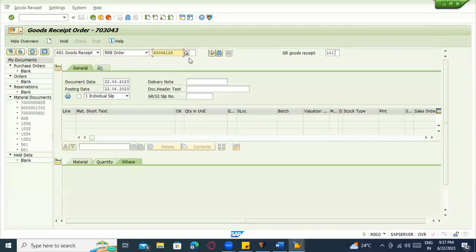Sir, the movement type 262? No, 261 is for issuing and 262 is for returning. This is the final product, right? Those are components. Sir, issuing and returning, is there a single movement or different movements? 261 is issuing, 262 is for returning. Why would you return? It is already consumed. My final product is already made from the consumed components.